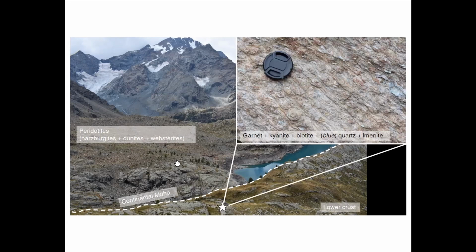This is a picture from Valmalenco in the Italian Alps. And what we see here and in many other granulite-facies terranes is the close association of peraluminous rocks, in this case garnet, kyanite, biotite, beautiful rutilated quartz, and really closely associated with mantle rocks. So here we have peridotites. This is a Variscan age section, of course, within meters of something that used to be a shale, normally. Okay, the question then is, how does it get down there?